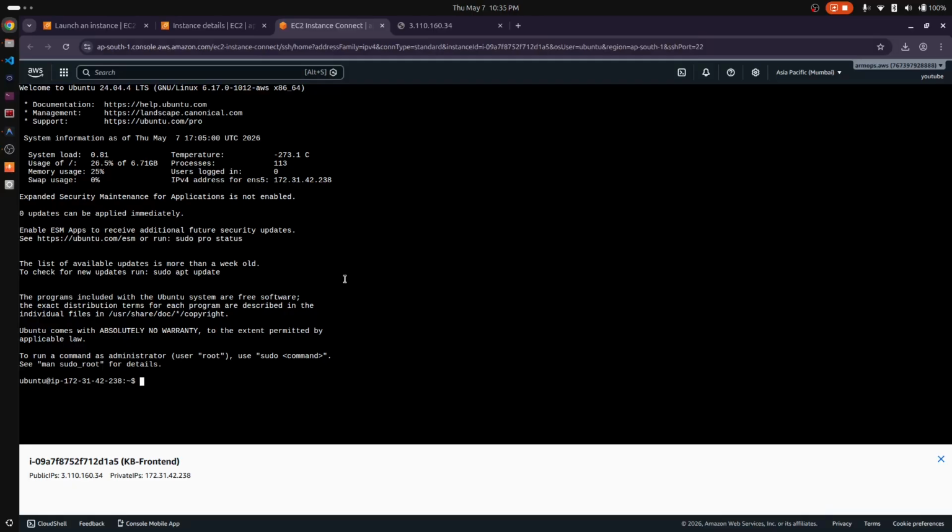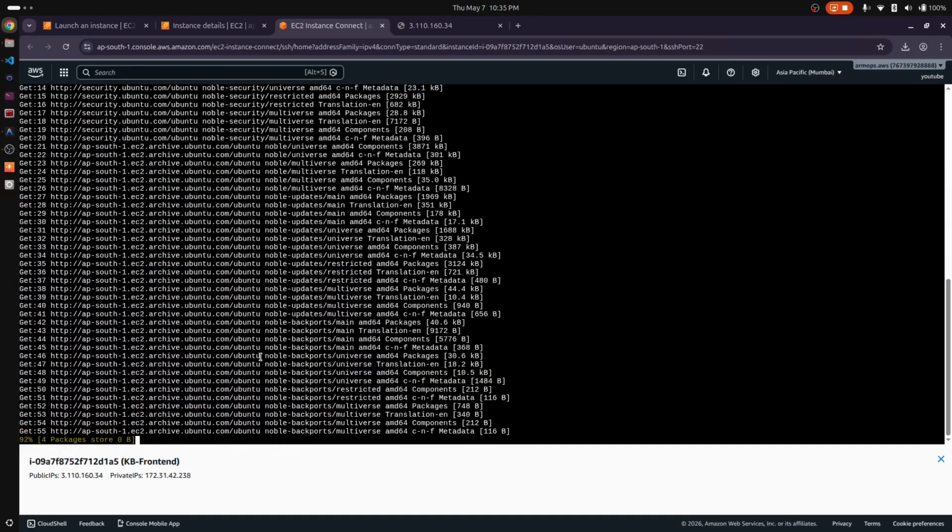Now you can see we got terminal access to the server. Now we will set up our HTML page on this server to serve it publicly. First of all, let's get the sudo access. You get the root access. Here you can see previously we were logged in as the Ubuntu user, and now we have the root user. So the first step is apt update -y.